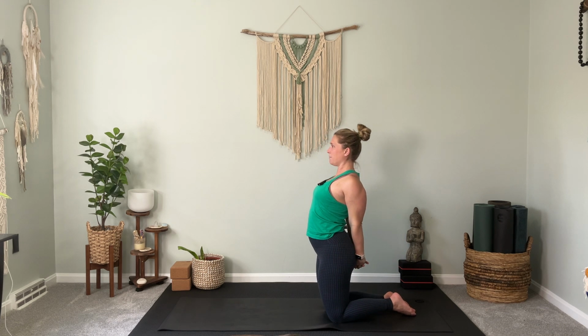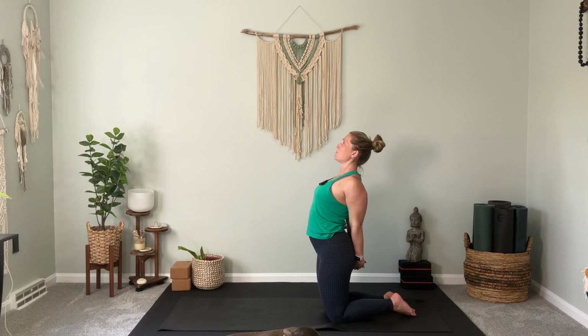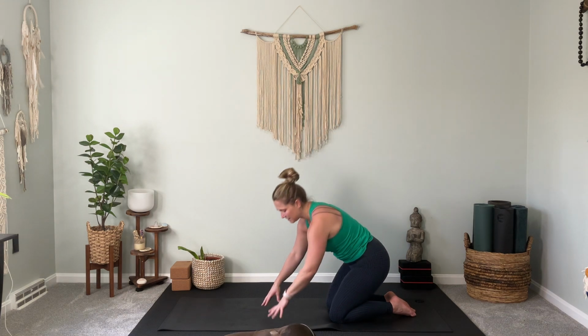Good. Lift, lift, lift. 3. Good. Really try to open up the chest. Feel the spreading of the collarbone. Feel the shoulder bones reach back. 1 more full inhale. You've got this. Good. And then exhale, shake out your hands. Beautiful. Have a seat on the ground.